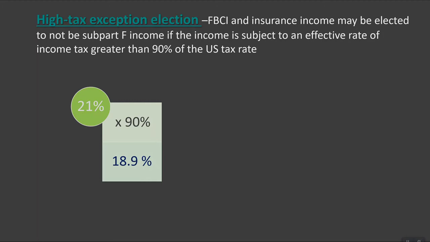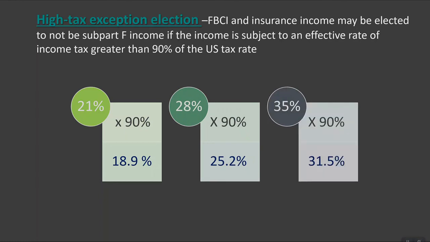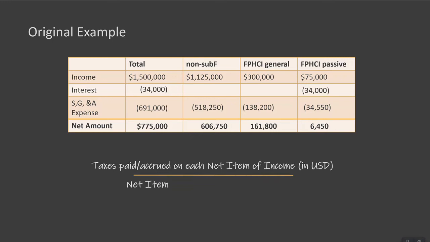A change to the U.S. statutory rate — such as the 28% rate discussed by the Biden administration — changes the exception threshold to 25.2%. And if we consider the old U.S. tax rate of 35% prior to the TCJA, that amount would be 31.5%. So as the U.S. rate has decreased over time, the threshold to exclude certain foreign-based company income as subpart F by applying the high tax exception has become easier to meet, and more companies should be able to elect this exception going forward. The effective tax rate is computed with respect to each category of income of the CFC — you must do it by category, not on a total CFC basis. An election is made on a CFC-by-CFC basis and can be changed annually.